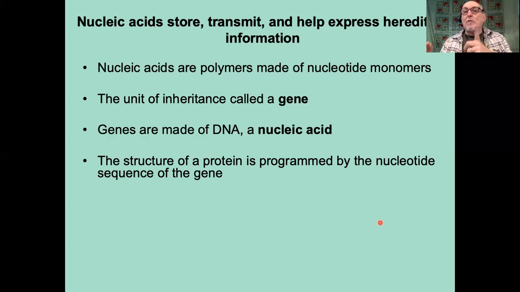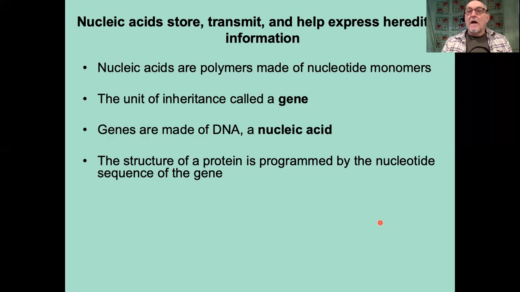The genes only occupy a certain amount of the space on our DNA, and in between the genes, there are long areas which do not code for proteins, but they contain very useful information. And when we sequence DNA in order to identify an individual, it's very often those segments of DNA which intervene between the genes which are of particular interest, as we'll hear later. But again, there's nothing to distinguish them from the rest of the DNA. They're still composed of nucleotides joined together in a specific order.